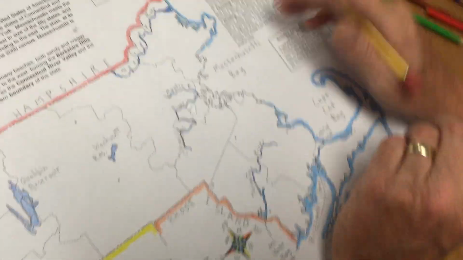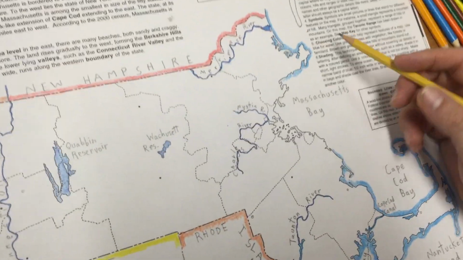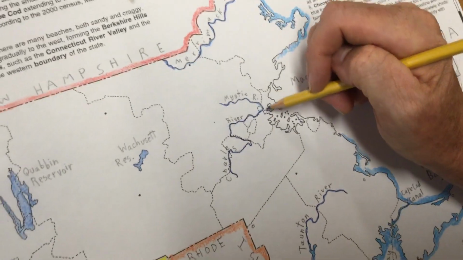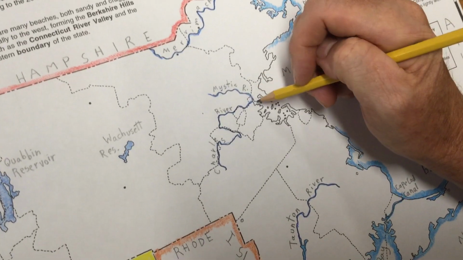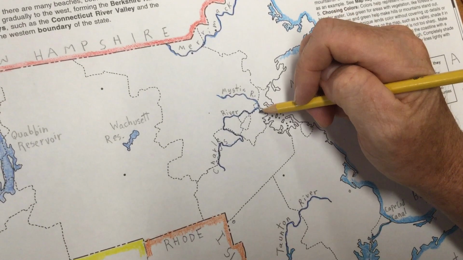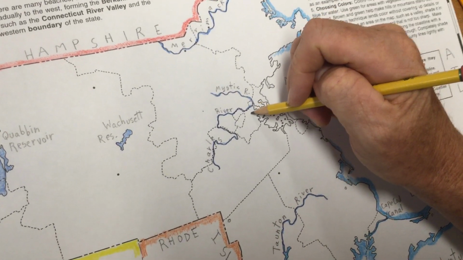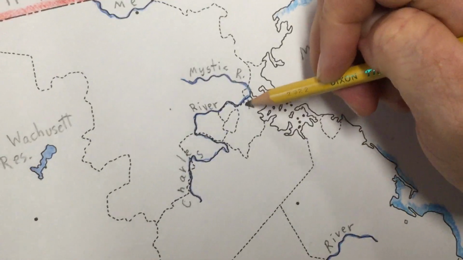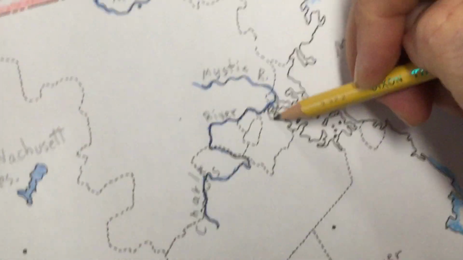But let's start off with the capital city of Massachusetts, which is Boston. And you can see in the key we're using a star for the capital city symbol. And the city of Boston is located... Now remember, this symbol is just kind of pinpointing the location. It does spread out further than this, but we're kind of pinpointing it with a symbol. So I put it right about here.